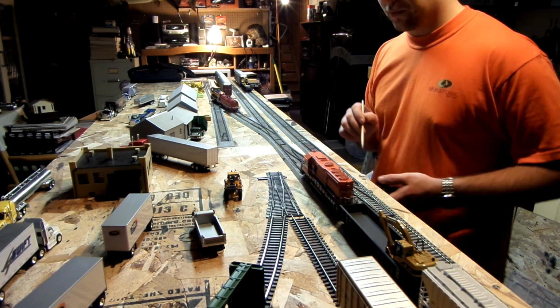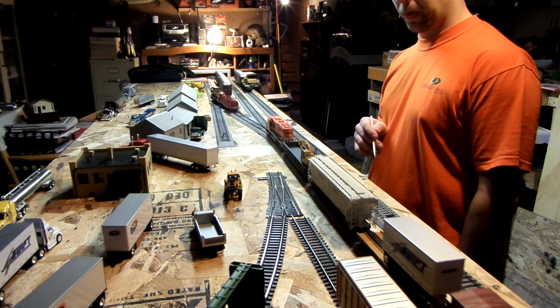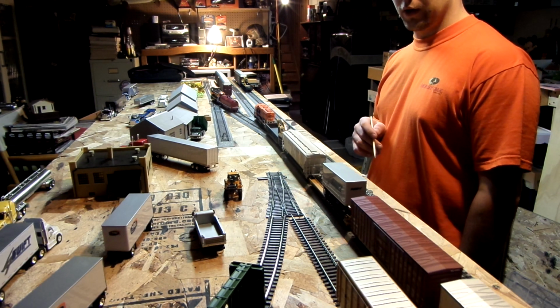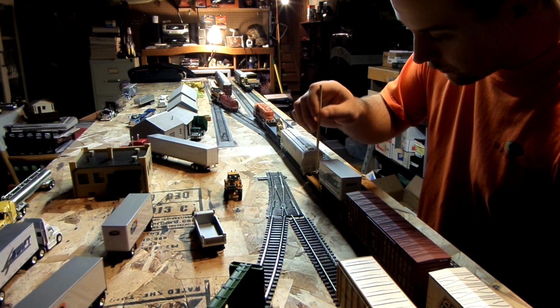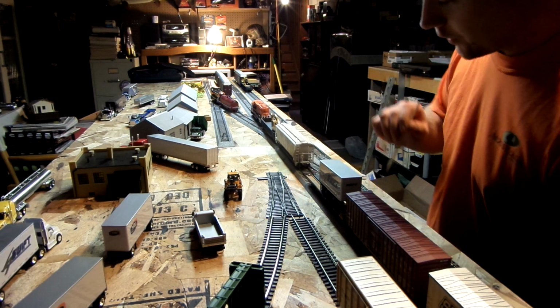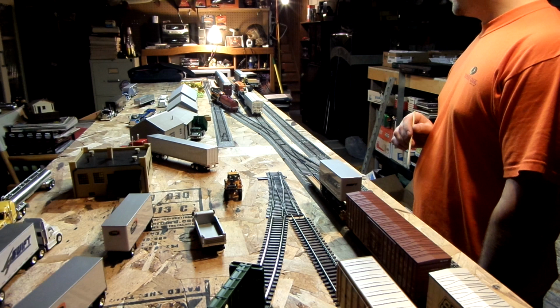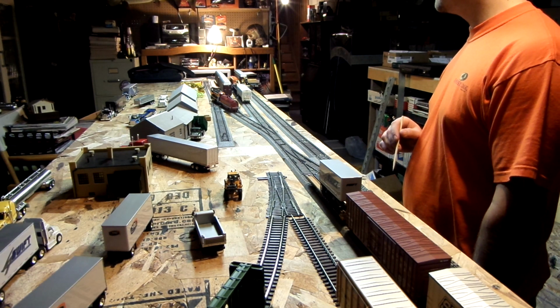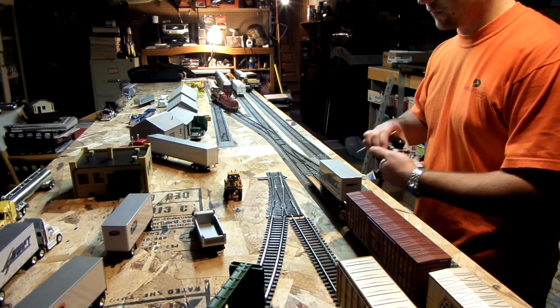So we'll move this guy forward here so it's into view. Hopefully you guys can see this road railer. Let's double check that quick. Yeah, you guys can see it. So, got that guy uncoupled. There we go. Alright. Tucked in between the auto racks.